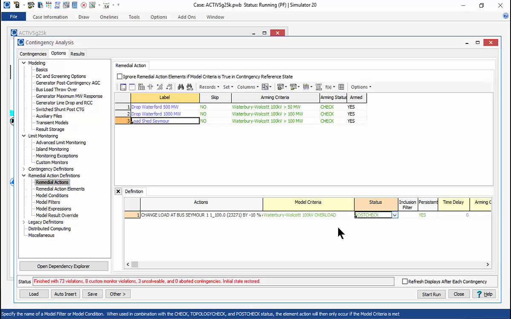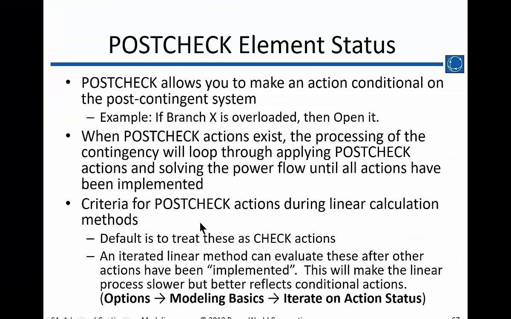That means it's going to go through an iterative process where it'll do everything else first and then solve the post-contingent state with the other actions taken, if applicable, and then it will check to see if the criteria is true and if it needs to take the associated action. So that's shown here.